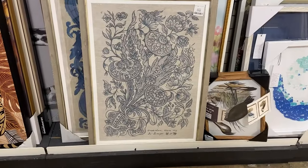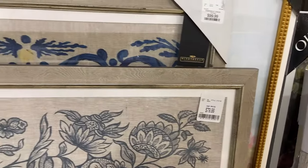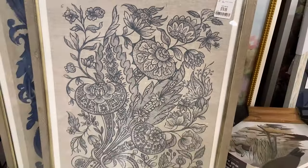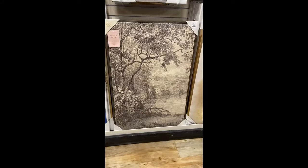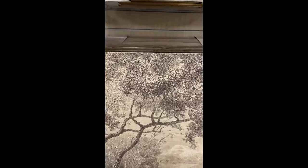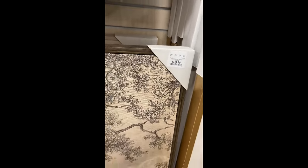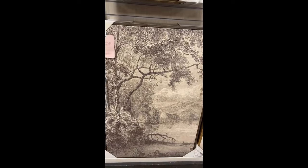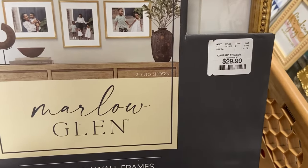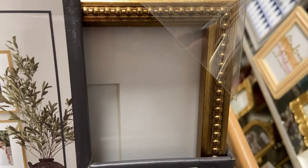Here we are at HomeGoods and one of the first sections I always love to visit are their prints. I was so excited to see a huge selection of wonderful botanical prints. They are so popular right now — this one was in a linen-type canvas with a blueprint, and then this one was absolutely spectacular, more of a moody vibe in brown on beige canvas. Very reasonably priced, and we're seeing so many used in designer inspiration. Here was another great steal: three gallery frames with beautiful gold-cut matting for $29.99.